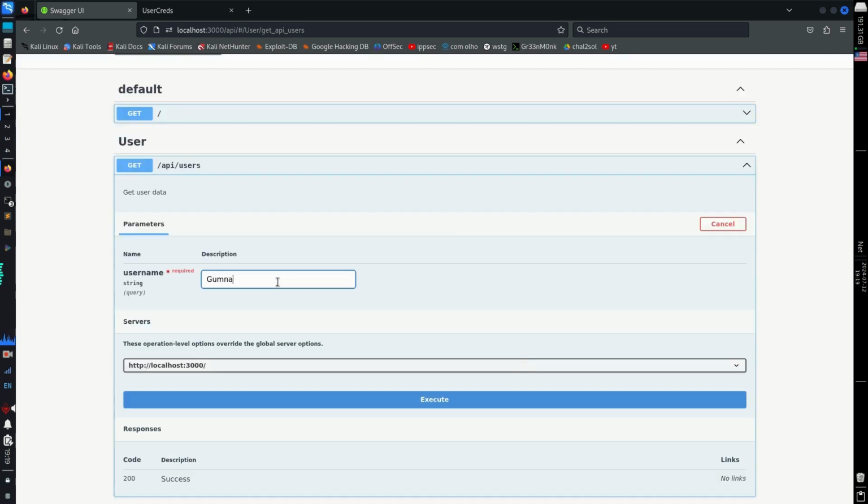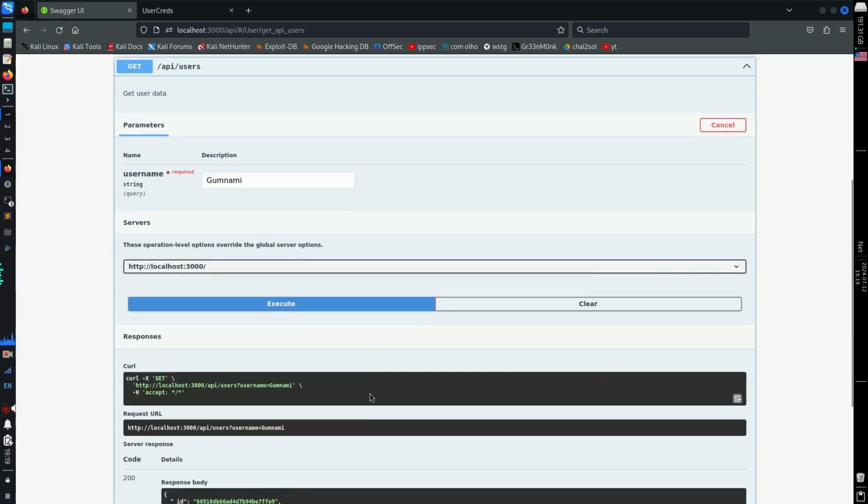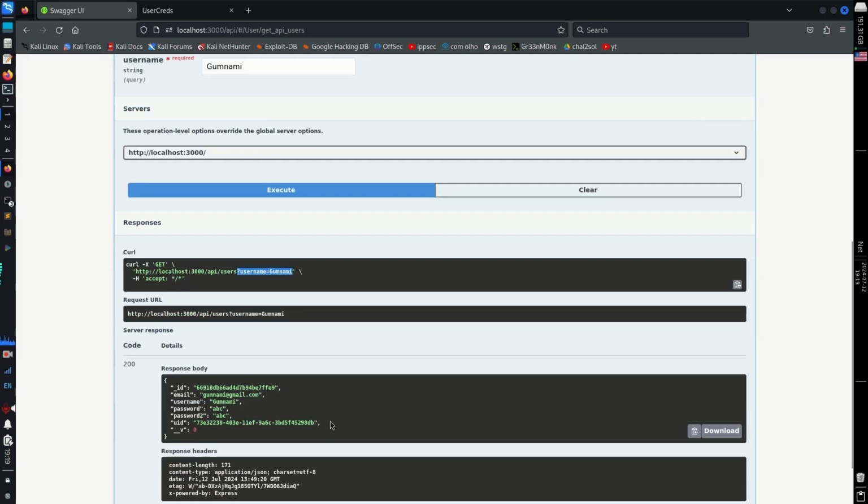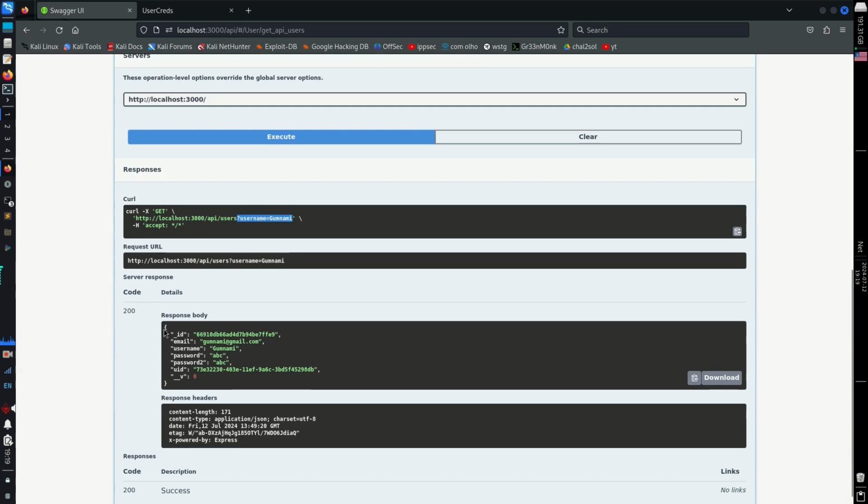We are using our username in the URL and executing it, and you can see that it generates a curl request, a curl GET request to the URL with this endpoint and a query parameter called username with the value gumnami, the username I have used, and we can see our credentials in JSON format, which means we can also use this URL to exploit the vulnerability. Let's try it out.